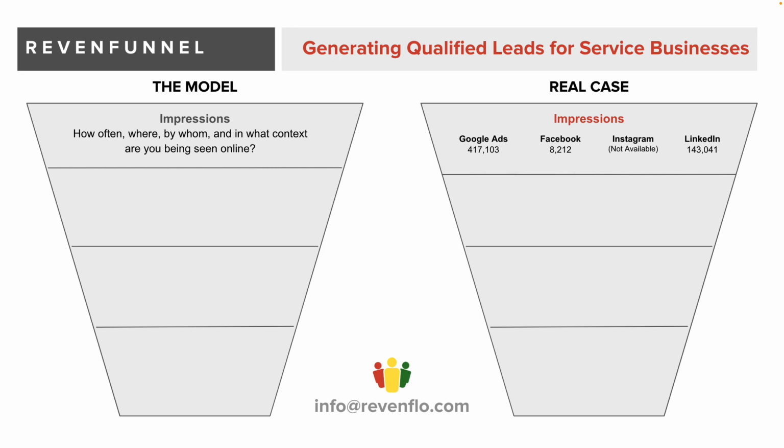In Google Ads, we're able to be in front of people based on psychographics and geographic location. So for this client, over this duration of time, we were in front of people 400,000 times that were in the correct geography, and they were demonstrating a desire for the services that this client provides. Facebook and Instagram, these are more social impressions where you're encountering something because you're connected to it in some way. You're connected to it because you follow ideas like it, or you like things that are similar to it, or you are connected to people who are connected to it somehow. And so 8,000 times over this period, we showed up in front of people who are connected to ideas around the services that this client provides.